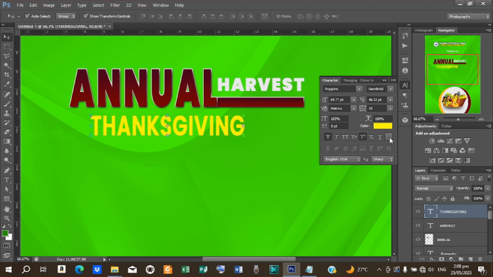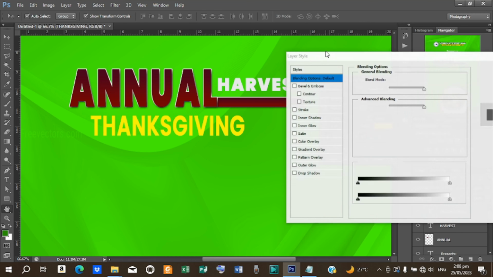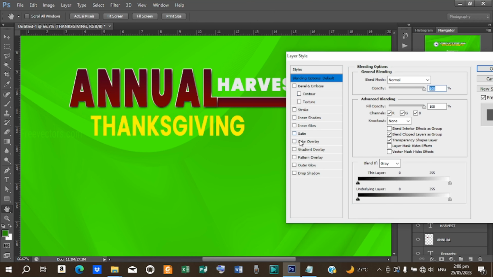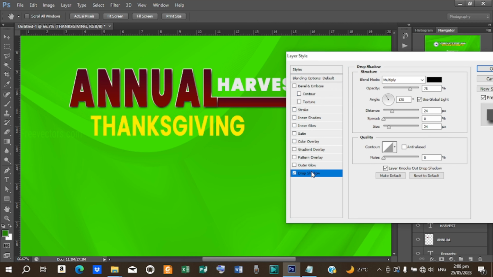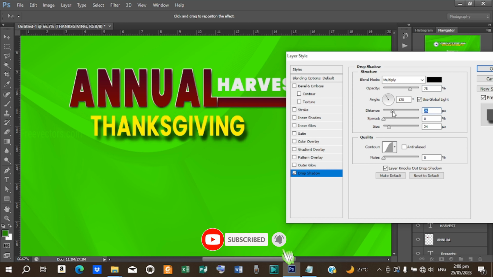All right, now let's right click on that and go to blending options. Now let's pick drop shadow, and then let's change the contour to this very contour. Now let's reduce the distance to 1, and then the size, let's put that as well to 1.